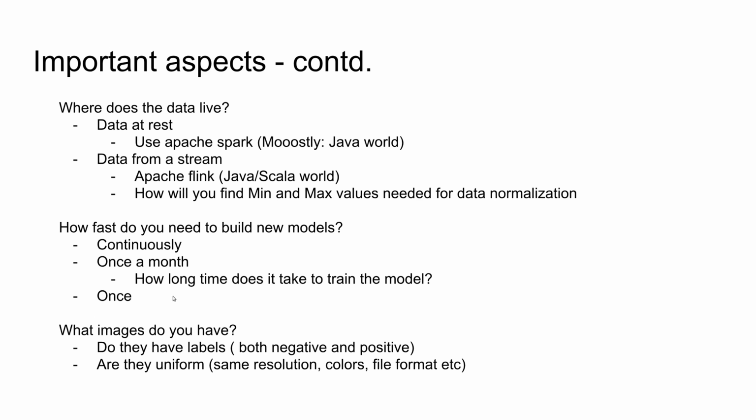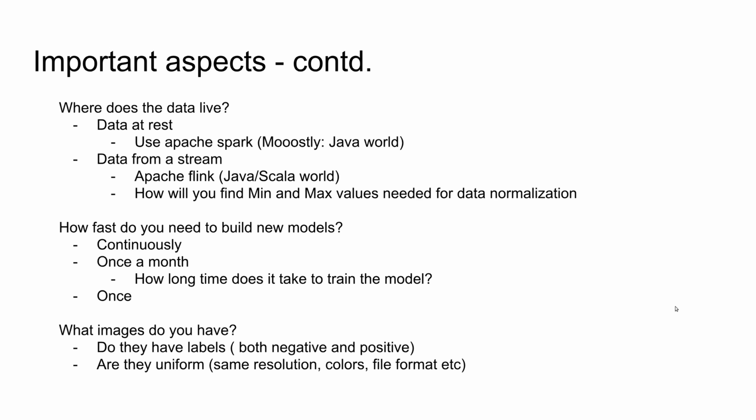You have a data set. There is no more data coming in, then you train it. Where on this scale are you? But this is going to have trade-offs, how you would handle the data. Think about that. Continuously is way harder to solve than once a month or even once.